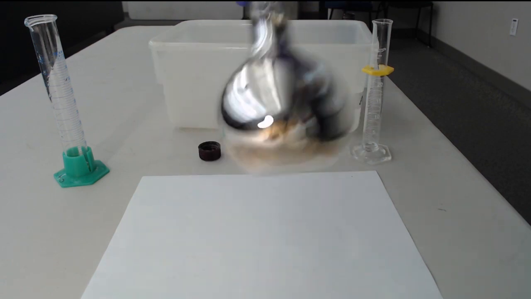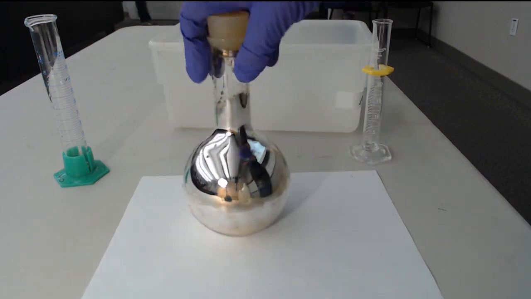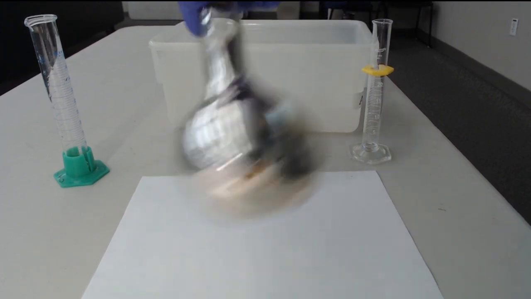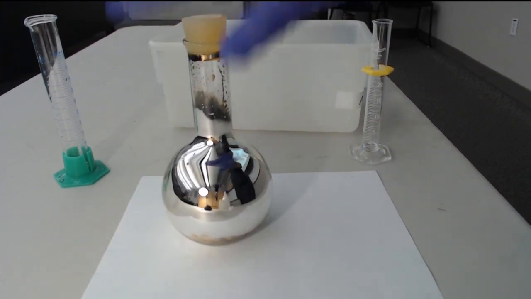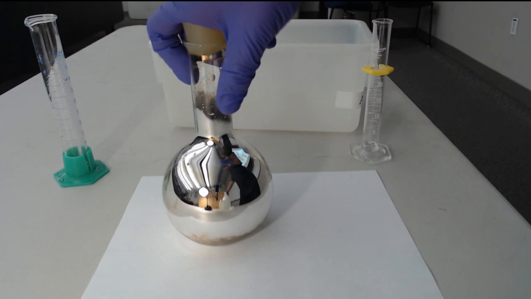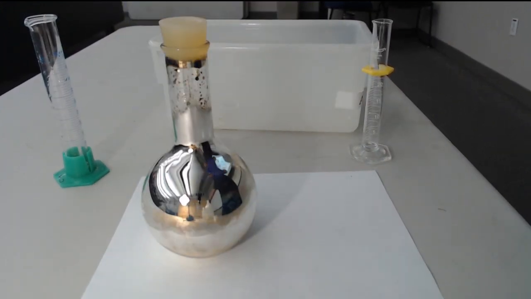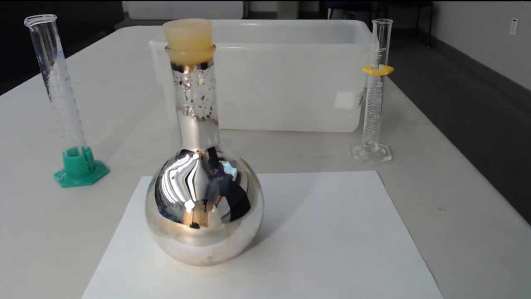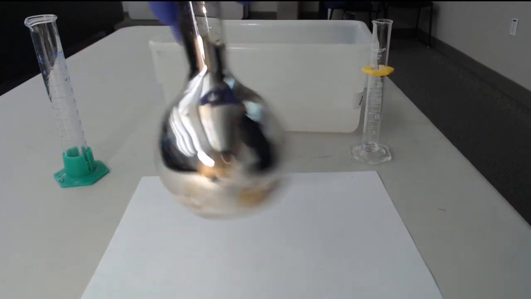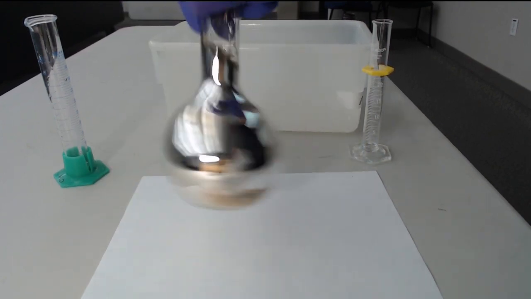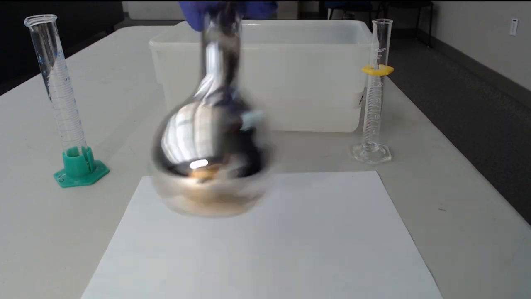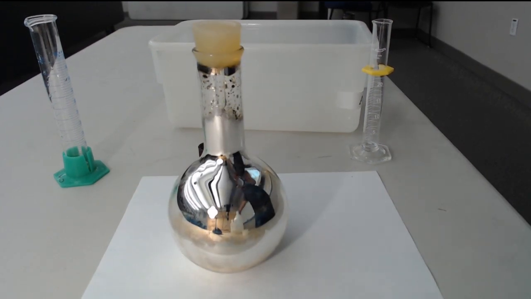So basically what we did here was the first thing I made is called the Tollens reagent. And the other name for it is ammoniacal silver nitrate. And it turns out that that's actually a pretty good solution we can use to test for the presence of sugar. And what happens is it does a redox reaction. Remember we talked a little bit about redox last time. Essentially what redox reactions are is when the charge on ions change. And the silver plus ion becomes silver metal in this reaction. So what's happening once again is silver is being reduced, meaning the sugar is oxidized.